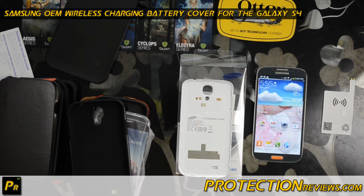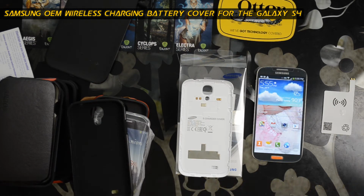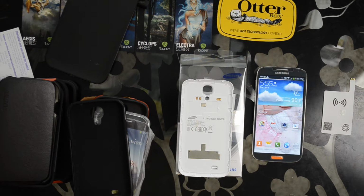Today I'll be looking at the OEM charging door, the wireless charging door for the Samsung Galaxy S4. This is a genuine Samsung part. You're going to find it at most places for around $40.